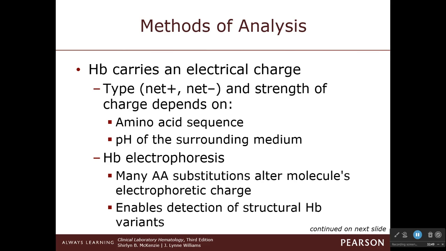So just because I changed the structure, and you have to remember, these are all little chemical bonds in there together. The more chemical bonds that have charges on them, the more your net charge is going to be. Does that make sense? Do you understand net and what I'm talking about when I say net charge?